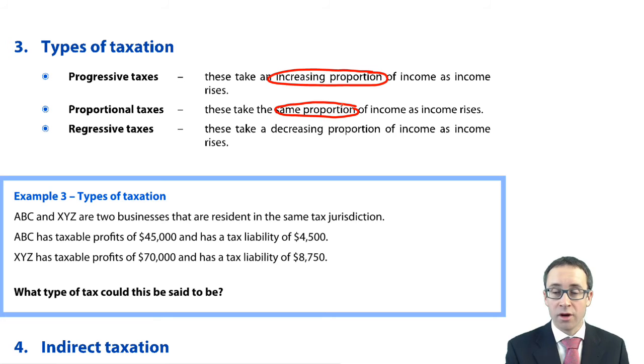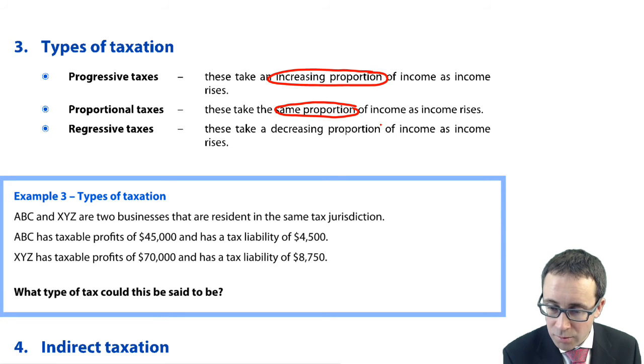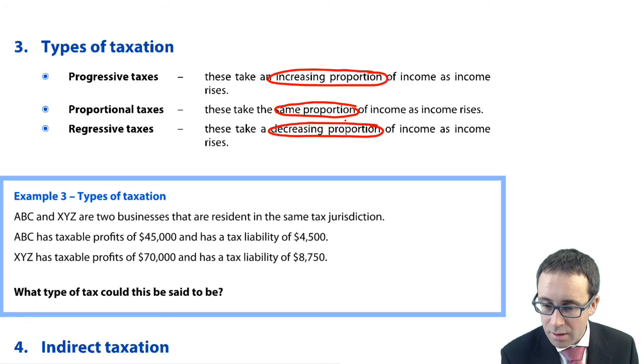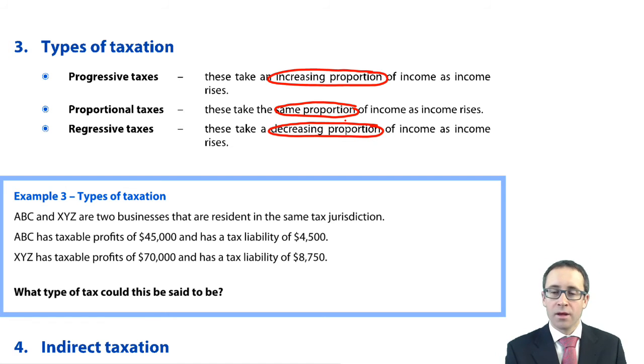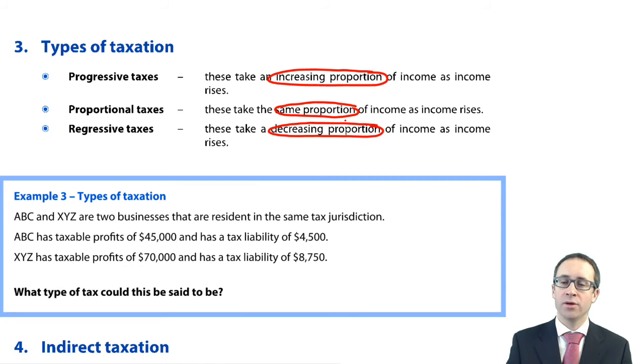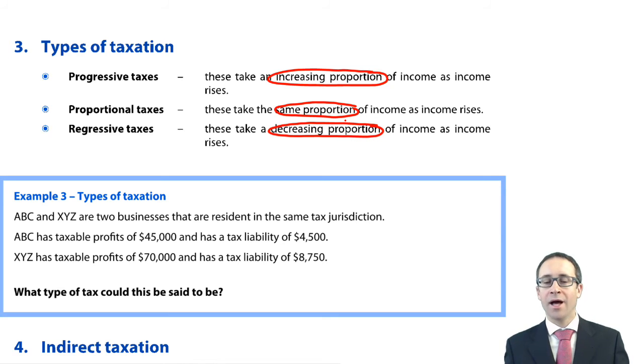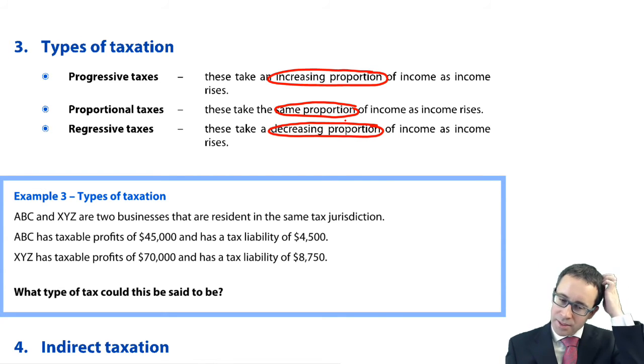And then what you've got there is a regressive tax, not something that we're used to seeing, maybe because it's not fair. But a regressive tax is whereby you take a decreasing proportion of the income as the income rises. So as you earn more, you pay less tax. That would be nice, wouldn't it? But there we go. It wouldn't be too fair and create a balanced society, would it? So I think the key word that you see there is the proportion of the income. And that's what we need to work out within the next example, isn't it?